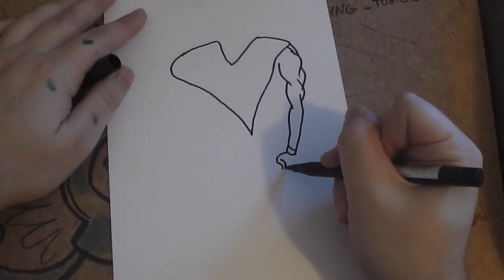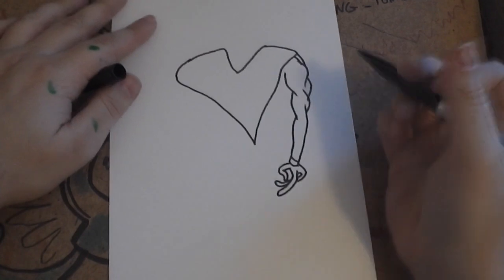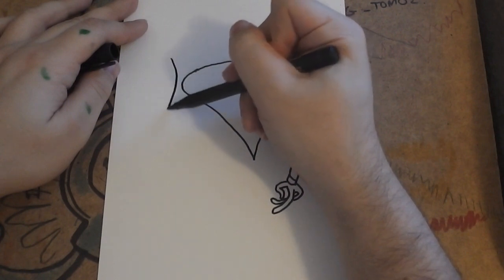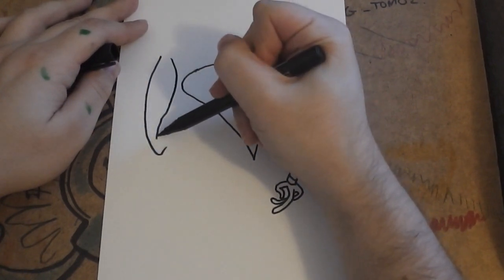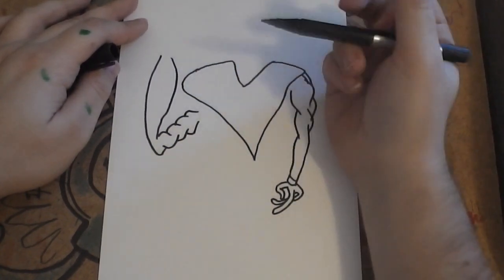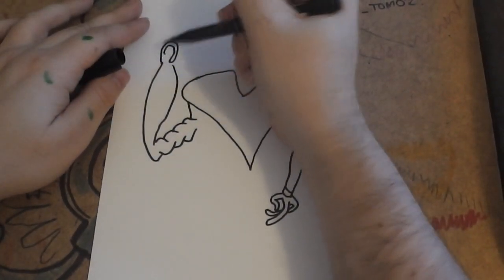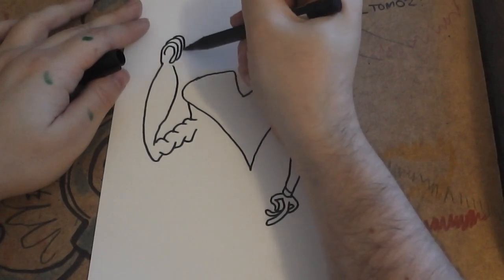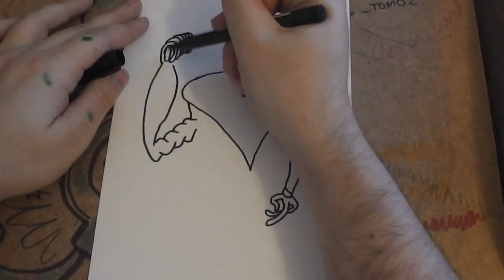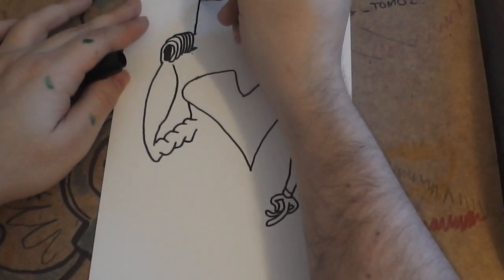So basically Daryl Dixon — we're going to draw his hand on one side, and then on the other side we'll draw his other hand. With this hand I'm going to draw it up here like that, then his elbow, and then his muscles coming out the other side of his shoulder. Draw a coil around — this is going to be a non-standard technique. Basically you want to draw him holding something in this hand, so draw the correct number of fingers, and then draw the bottom of his classic weapon — the crossbow.